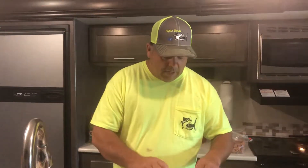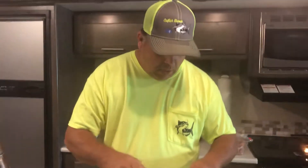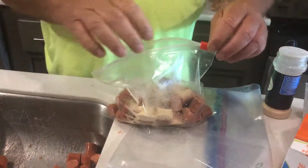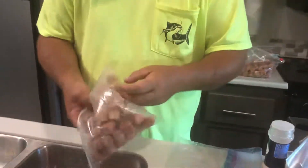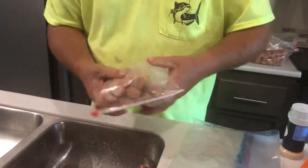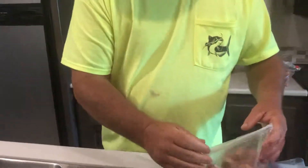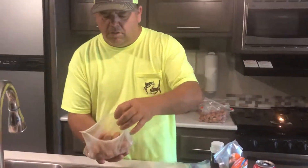But I put them in there like that and then I just take my garlic — just old cheap garlic — and I give them a good coating. Boy, that stuff stinks, I hate garlic. Just kind of shake them around, get it all in there. As you can see it sticks to it there pretty good.